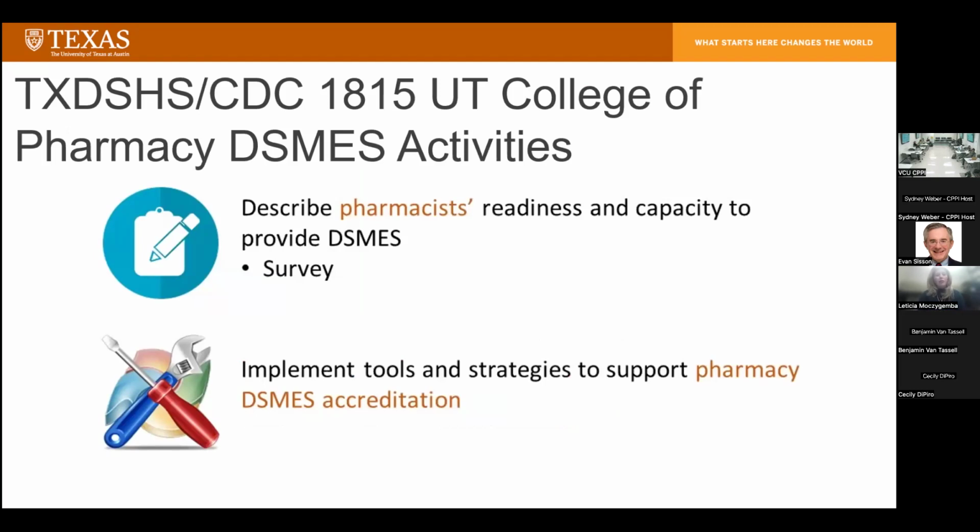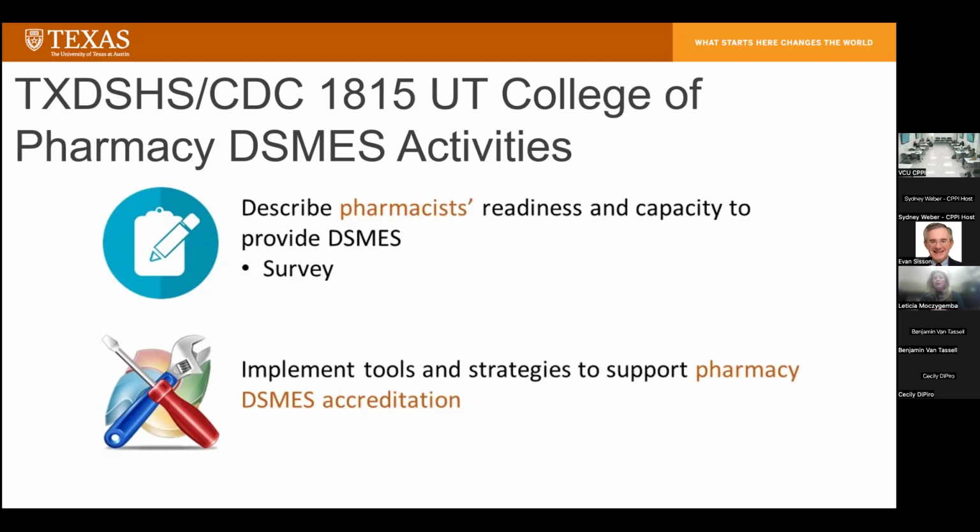And then I'll give you a background of where we started with our CDC grant activities, where the main focus was to increase engagement of pharmacists in DSMES. So this was back in 2018, 2019, the first grant year for us. And as I mentioned, I was probably more familiar with the DPP, the diabetes prevention programs, and I wasn't as familiar with DSMES.